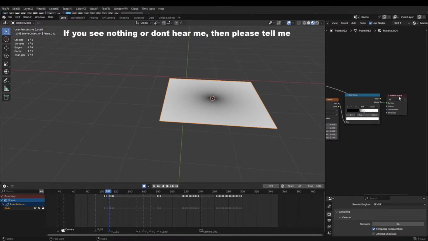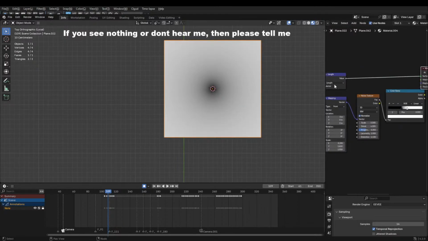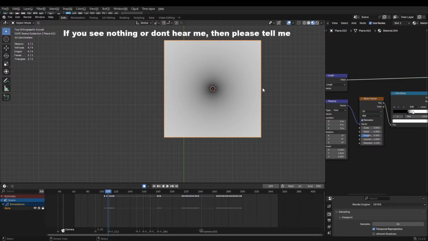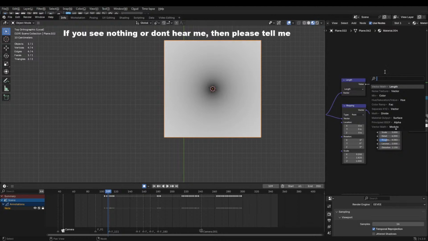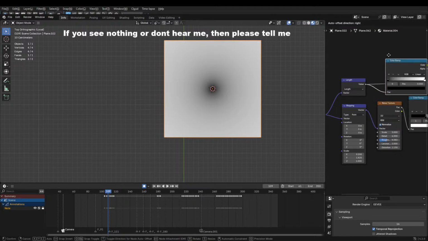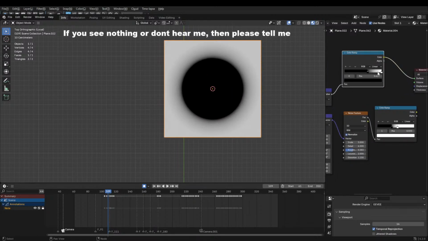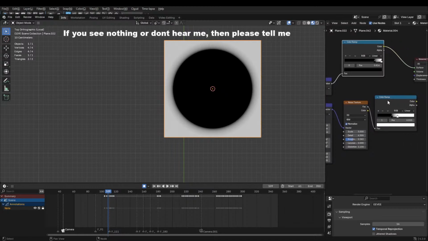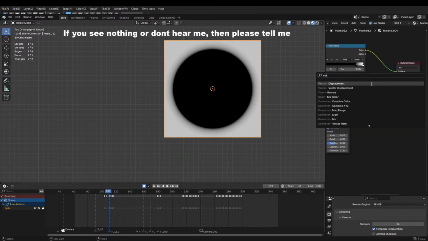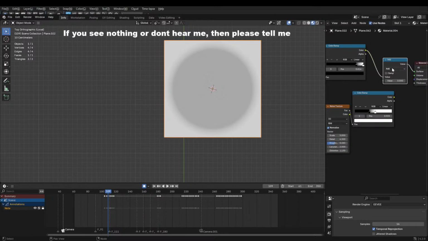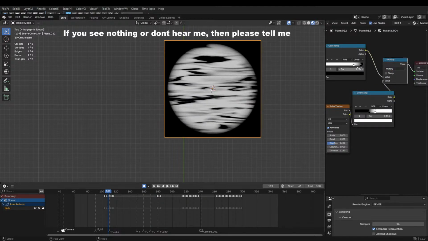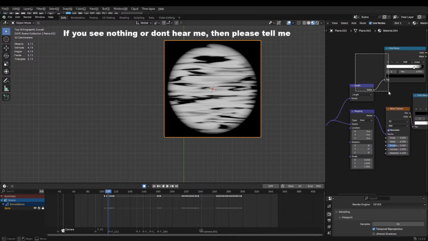Next, length. So now we have a value or a gradient that goes from the center to the outside, and we can use this with a, not compare, sorry. Let's put another ramp in. And now we can do this circular fade on the outside, which won't look good honestly if I put in a math node. Math node works. I'm gonna use multiply. And then I'm gonna switch this as well. So yeah, if I use this, this is not good enough. This is not what we want. So I'm gonna try a different method now.